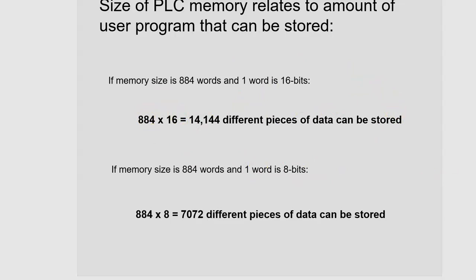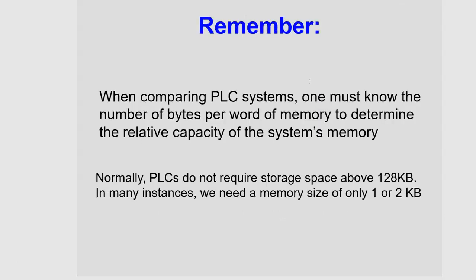So you want to at some point go back and look at the slide where we talked about kilobytes. We can forget about kilobits. I won't say too much about that. But kilobytes, if I add that to this, then that changes the math a little bit. And you want to make sure you understand how to handle kilobytes. If I ask you to size memory, or if I ask how many pieces of information can be stored, you want to review that. So when comparing PLC systems, you got to know the number of bytes per word to determine the capacity of the system's memory. That's the importance of that.